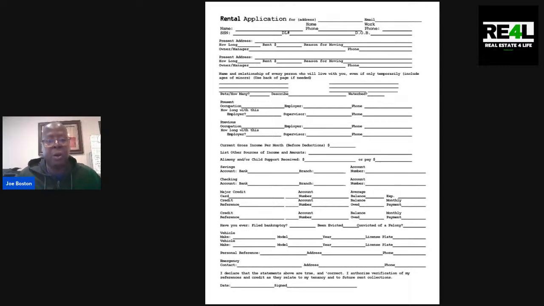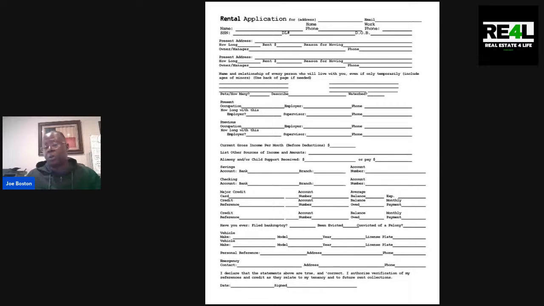Okay, so what that does is it incentivizes your tenant to make sure they get that payment in on time. Because remember, as landlords, the less touches we have, the more we make, right? And as well for the tenant, right? If they're like clockwork, you could set it up where it's automatically drafted from their account.